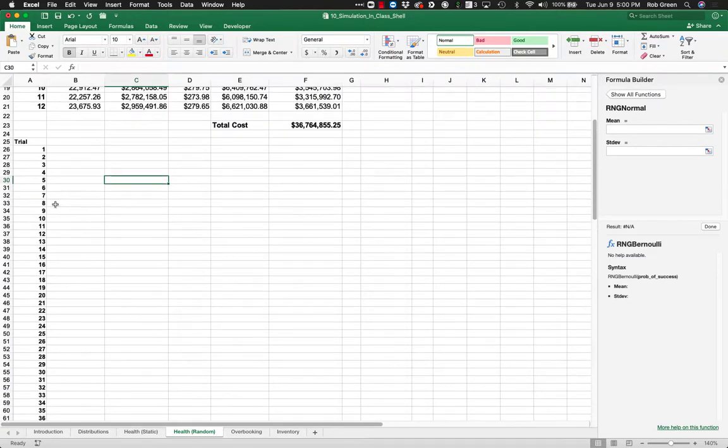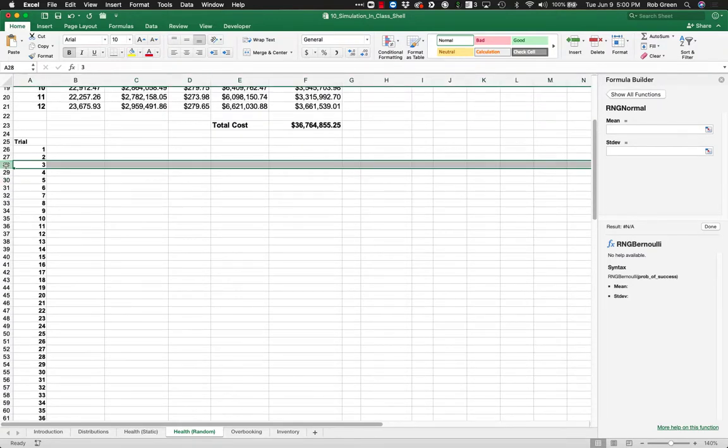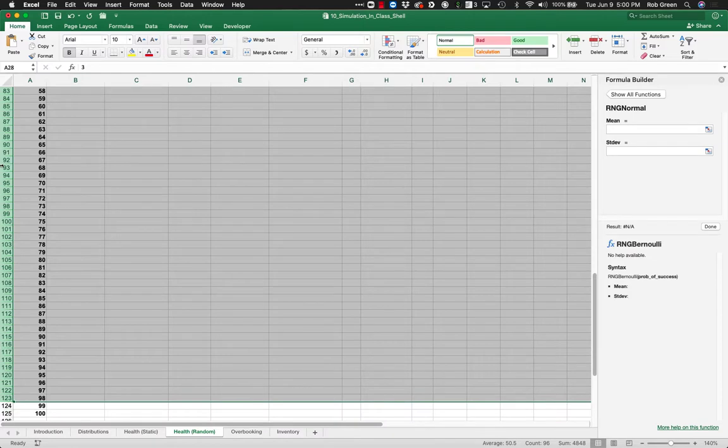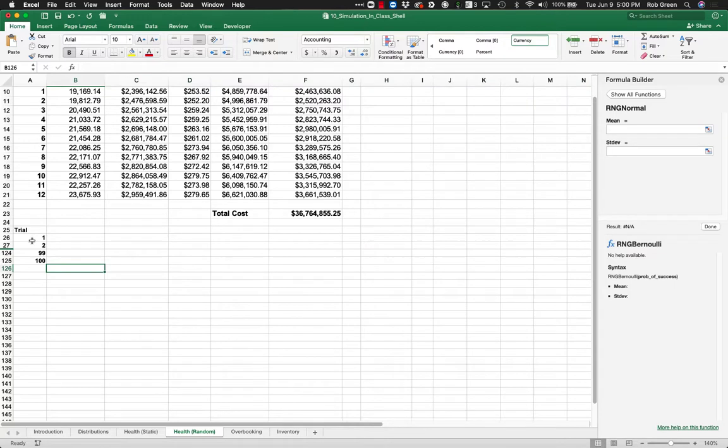Now I'm going to use a little trick here. I'm going to highlight the whole row at 3. I'm going to hit Shift. While I'm holding Shift, I'm going to press and let go of the End key and then press down. That's going to select all the way down to the final trial. And then I'm going to press up a couple times, still while I'm holding the Shift key. Now I will release that. I will go over to my row number, right click and say hide. That's going to allow me to hide a bunch of rows.